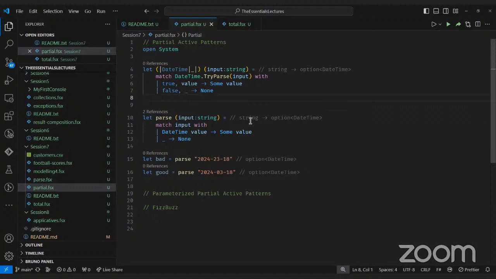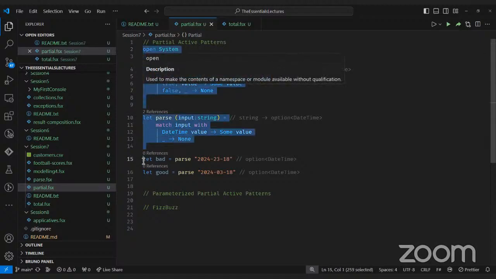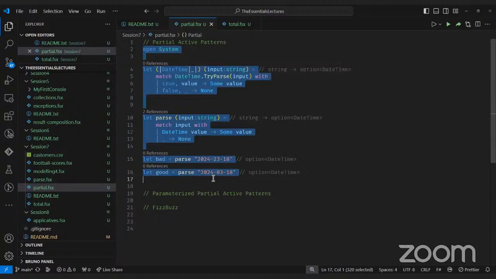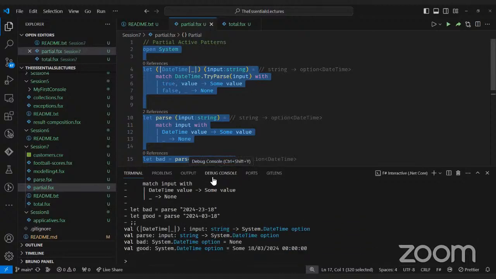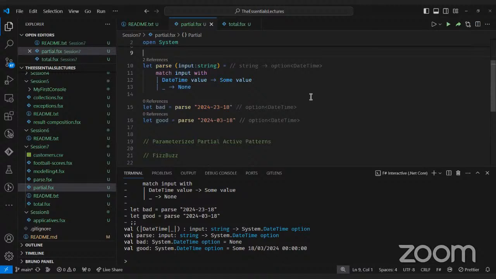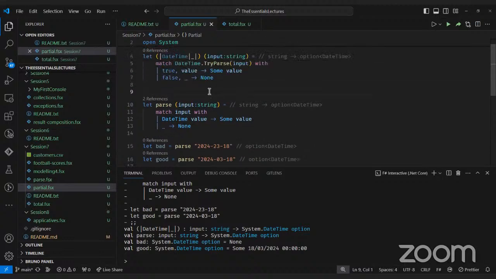Pattern matching in this particular case is saying if it's a date time, extract the value, and then I can return it. So if I run that in interactive in FSI using Alt and Enter, it should tell me that the bad one is none, and the good one is a valid date. So that's a partial pattern.